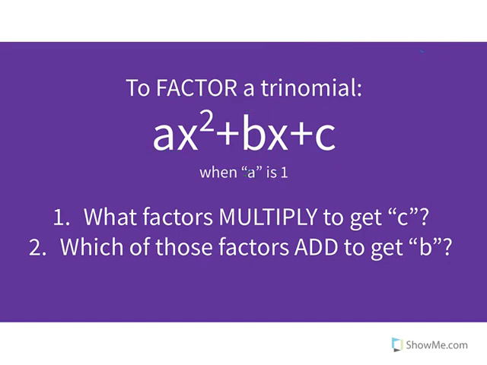So to factor when a is 1: if there's a number here like 3 or 2 or -5, we have different rules, but that's a whole other video. We've got to figure out how to do it when a is 1 first. So the first thing we need to do is think about what factors we would multiply. What two numbers would we multiply together to get c? And then which of those factor pairs would we add up to get this number? Don't worry, we have lots of examples. So make sure you've written down the slide.